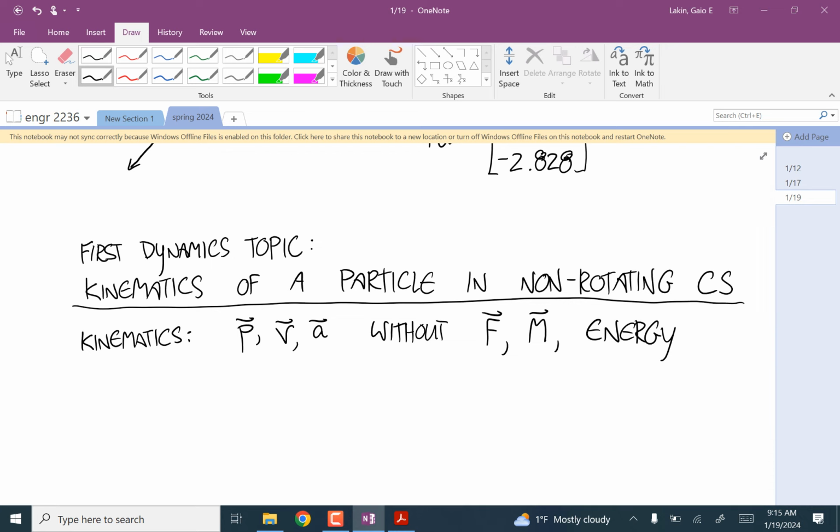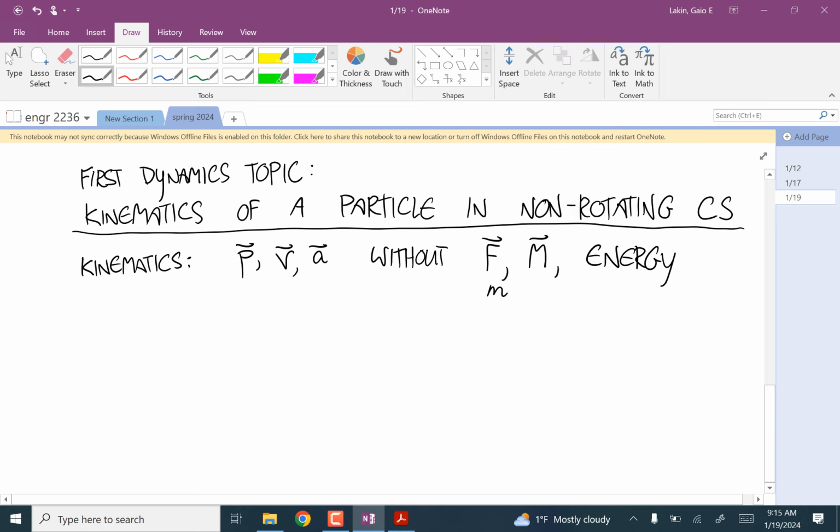This is all stuff that, if you had a carefully set up room with rulers everywhere and you had a video of things, you could do all the kinematics based on what you measure from that video. You don't have to know any masses or forces. Oh, I didn't say mass. We're not worrying about masses either. Okay, and what's a particle? So a particle is just a mathematical treatment of a body.